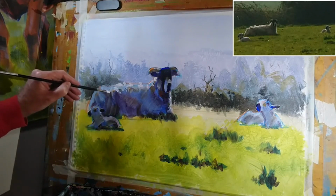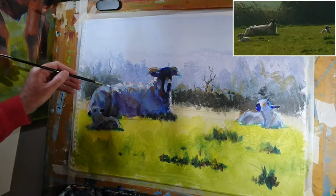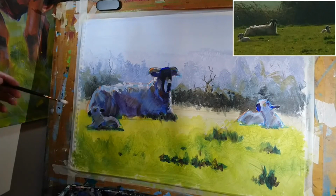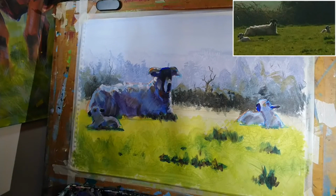So you've always got 4 or 5 different parameters to play with, almost regardless of what you're painting. And if you just vary those gently as you paint, it generally makes for a more realistic and interesting image.